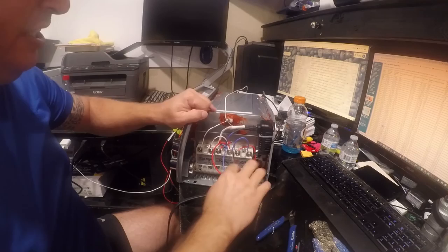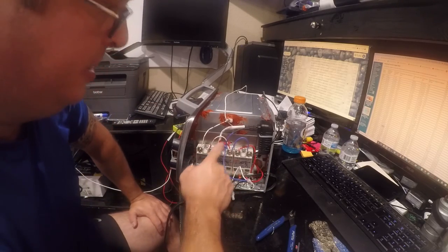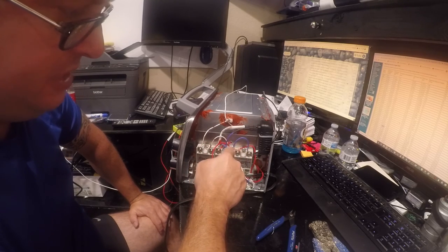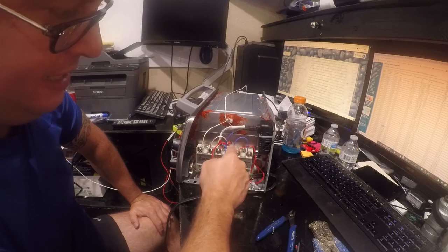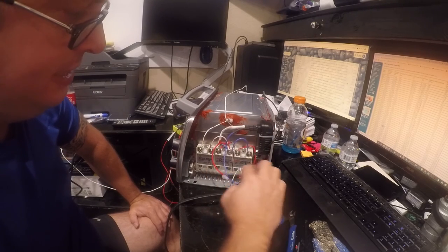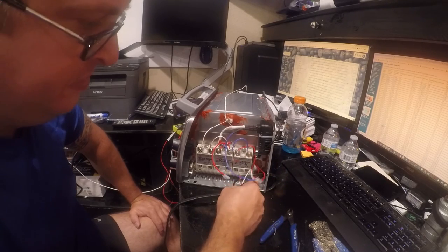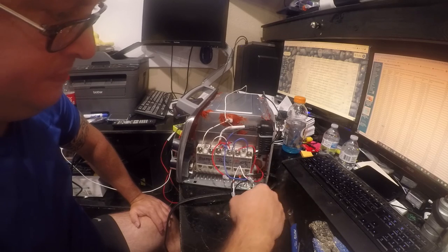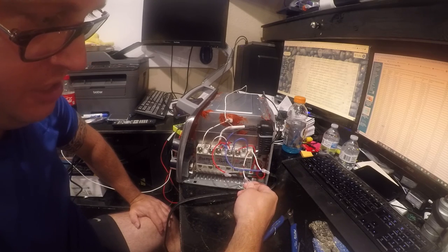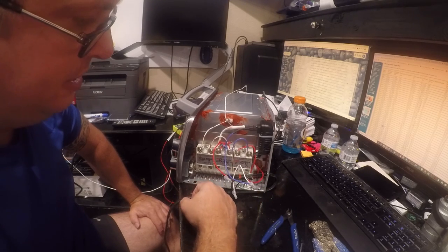Alright, so what we've done is we brought our hot wire in and we've come to this terminal, and then we're supplying off here and we've just kind of tucked under there, and then we're supplying to this. I feel like this is questionable, but it's rated for the capacity. And then this is our neutral, which goes down to here and it goes to there and it goes across off to there. It would be better if this piece of wire wasn't here, but I'm not going to redo this because that's a nice factory crimp. This is good. That's a factory crimp.